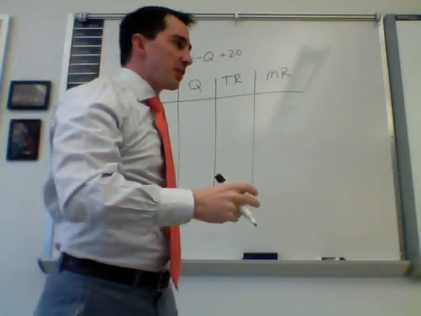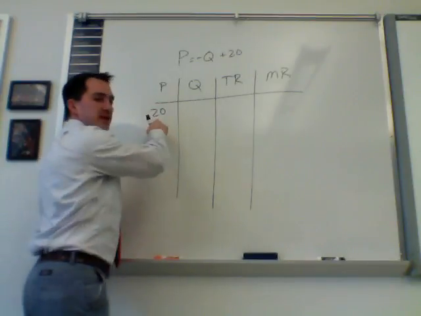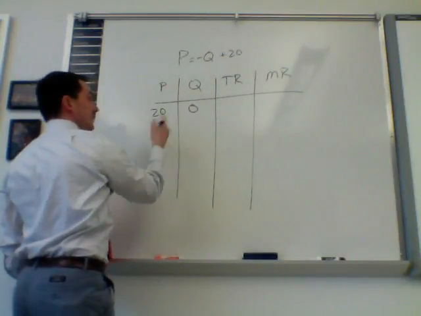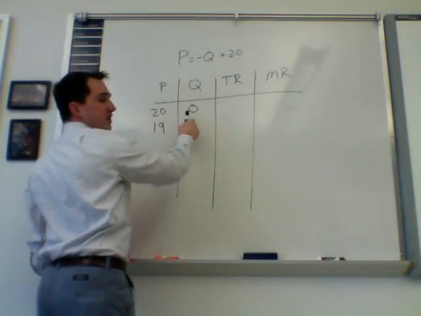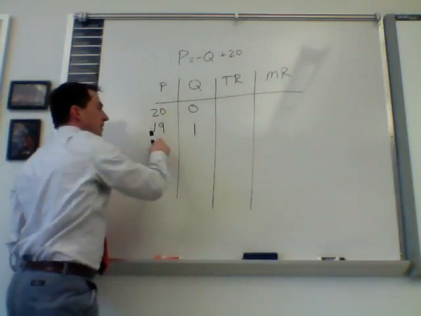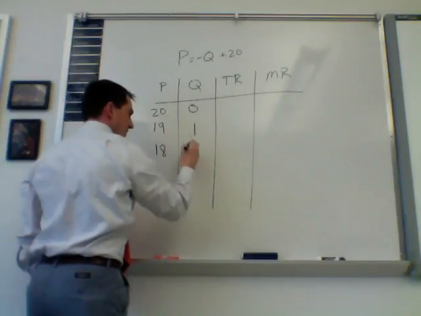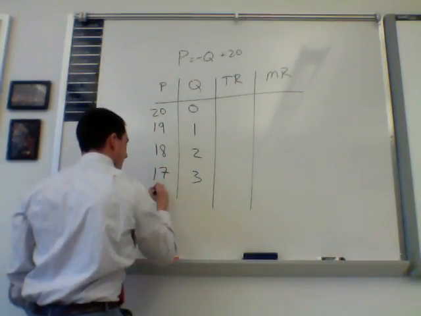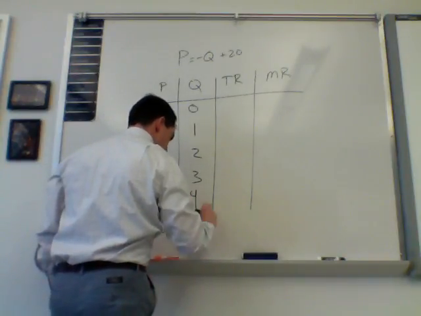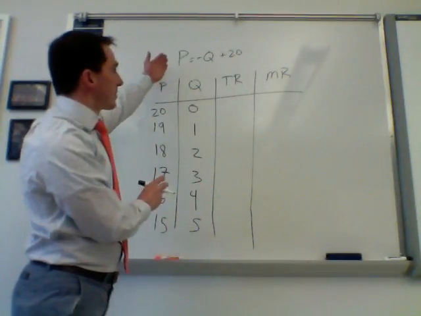This demand curve says that if the quantity is 0, the price would be 20. So 20 is the price at which no one wants any of this product. Then as the price goes down, the quantity is going to go up. That's the law of demand. And so we can plug 1 in for Q and get that the price is going to be 19. This is a very simple demand curve, and you can just plug numbers in and get these numbers right from this demand curve.